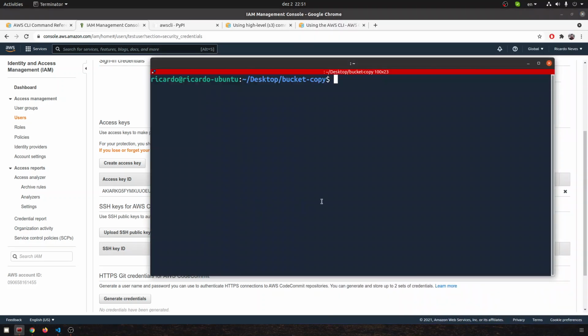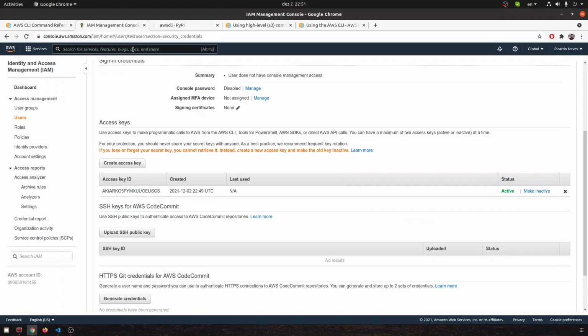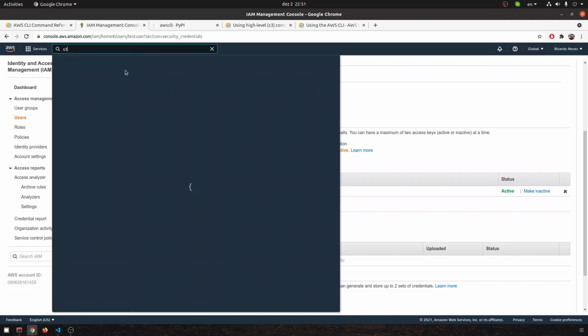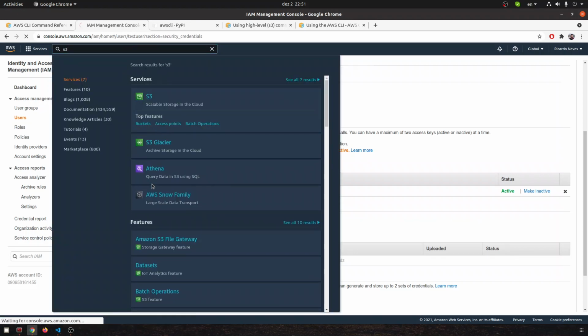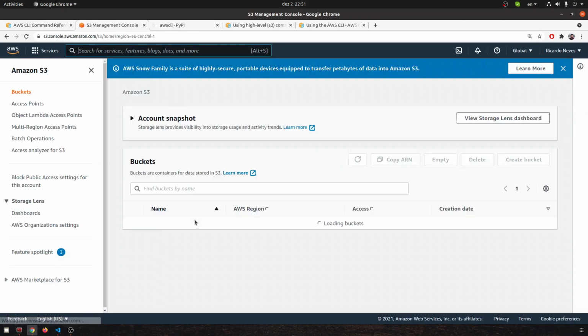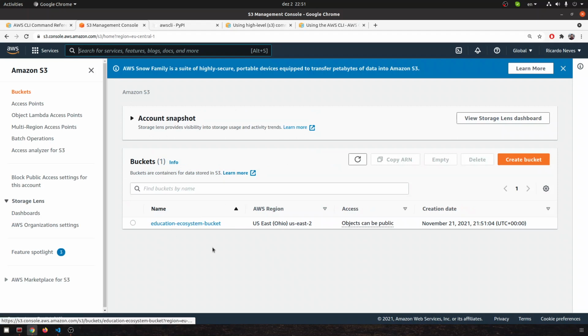So now, as you can see, I created a folder called bucket copy, and this folder is empty. And if I go to my S3 bucket, it is called Education Ecosystem Bucket.